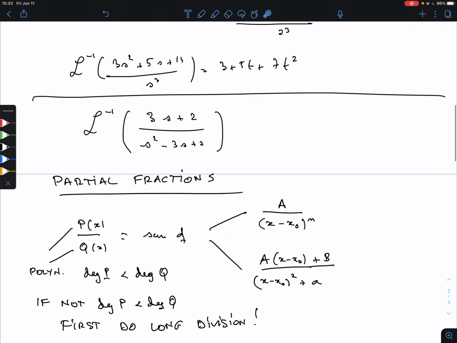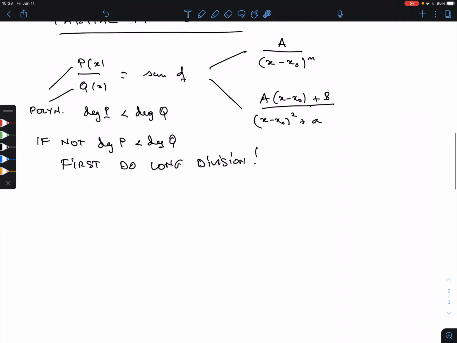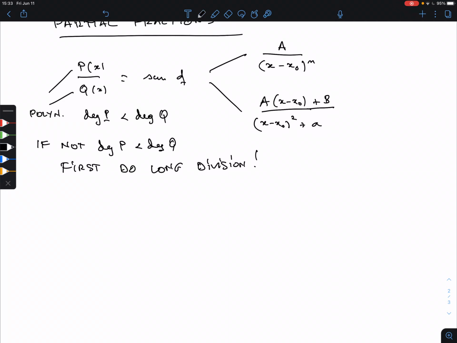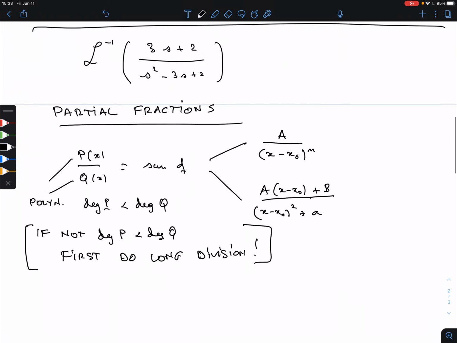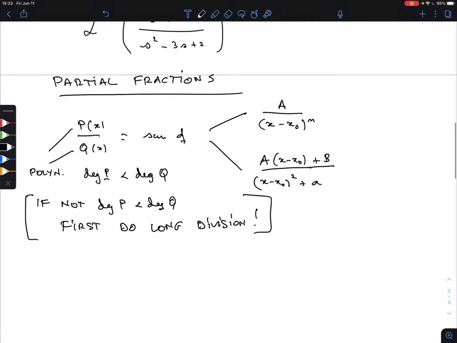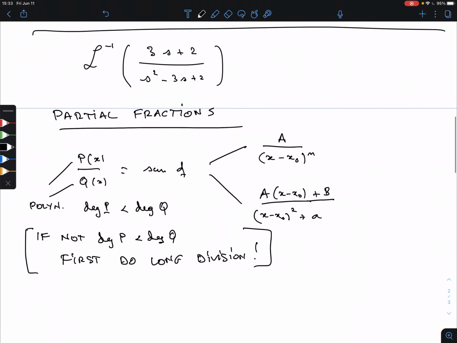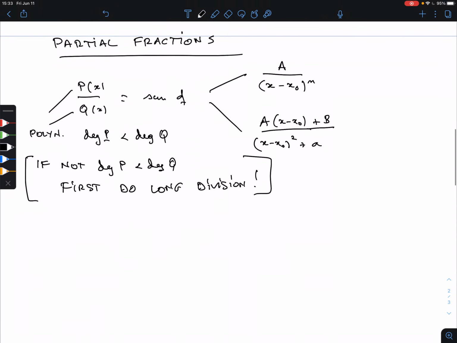All right, we're never going to be in this case, so I'm going to put this between parentheses, but I just want to point out that this is something one should pay attention to, but this will not happen to us, luckily. So, going back to my example, it's here. What we need to do is write this into partial fractions. So, the method of partial fractions.